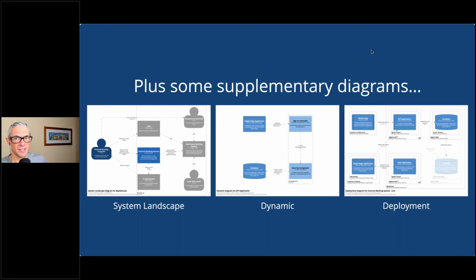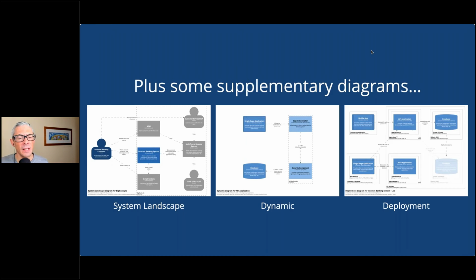The first of these is a system landscape diagram. And really, this is just a system context diagram, but showing more systems and more people. So what I've seen many of my clients do is they have a single system landscape diagram, maybe one per group or one per department, or maybe one for the whole organization if it's a small organization. And then they have a C4 model drill down for each system that they want to describe. So really the system landscape diagram is a map of the system, sometimes overlaid with system ownership, data ownership, that sort of thing.